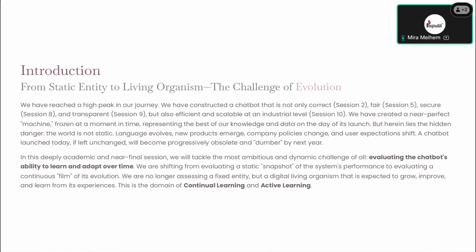We are shifting from evaluating a snapshot, which is a static picture of the system, to evaluating the full movie of how it evolves over time. So today we treat the chatbot as a digital living organism, one that must grow, improve, learn from users, and adapt as well. This is the world of continual learning and active learning. Continual learning means learning continually over time, and active learning is learning smartly from real interactions. This is the real challenge that separates a beginner chatbot from a long-lasting, truly intelligent one.